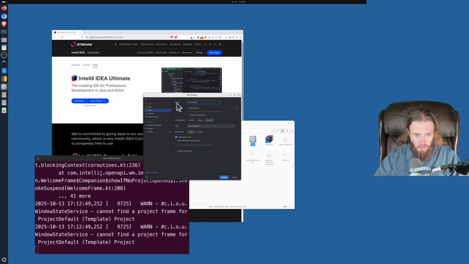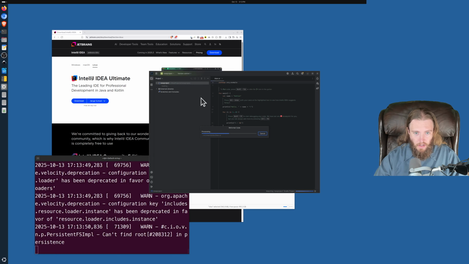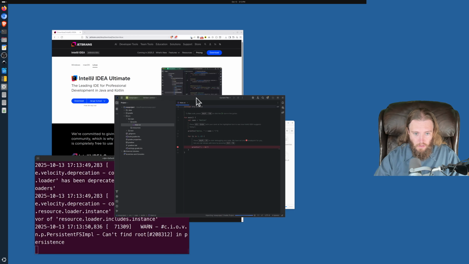And this should be good enough. We want to select Kotlin right here. So notice how there's different projects right here. Java, Kotlin, Groovy. We want Kotlin. So create. And here's our new program right here. Here's our new ready-made program to run, which is just a little command line one.